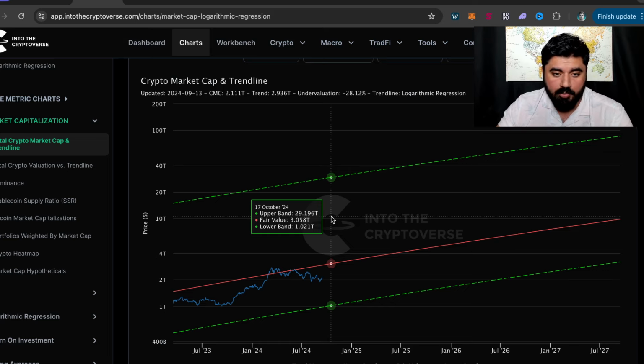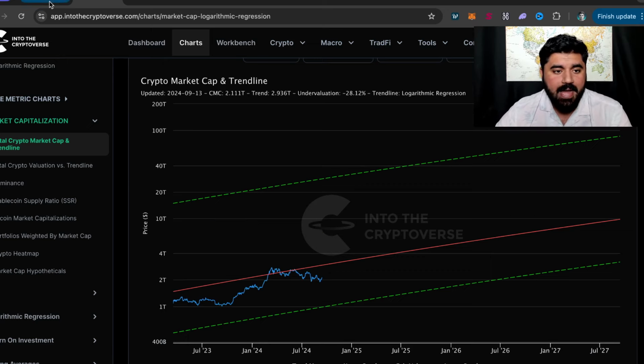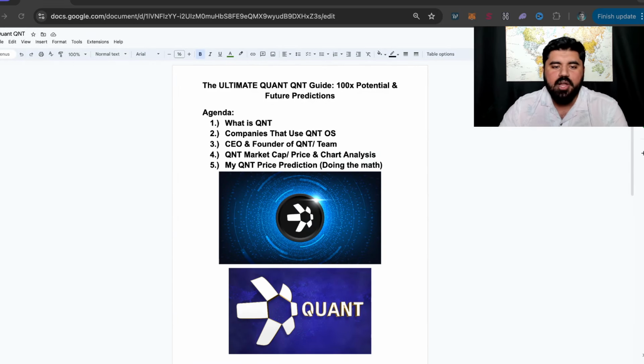That's huge for the crypto market, right? And now, because you understand this, when we move on and talk about the price targets, you'll understand that as well. Okay, now going back over here, what is QNT? QNT is a cryptocurrency for the Quant network, a platform that helps different blockchains work together, right? This is what QNT is.